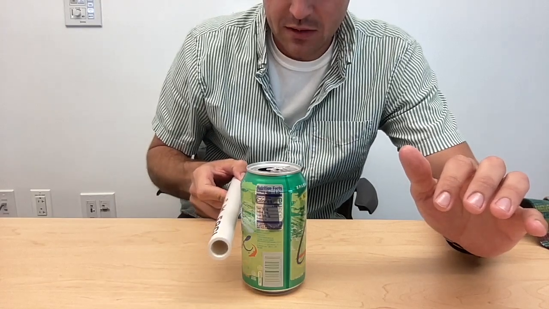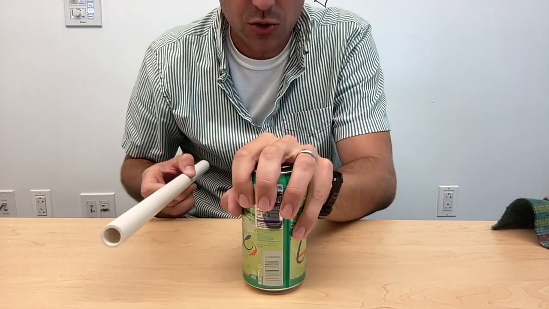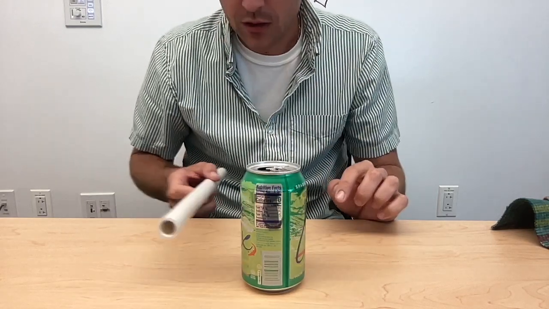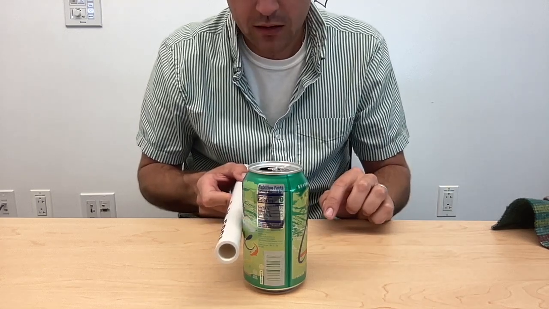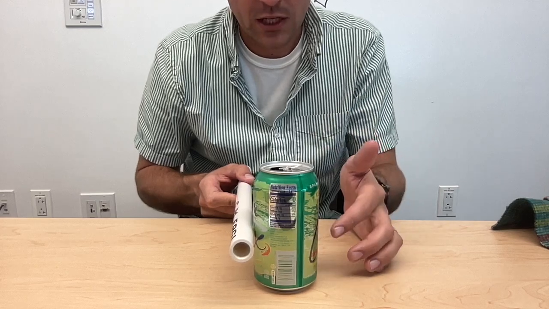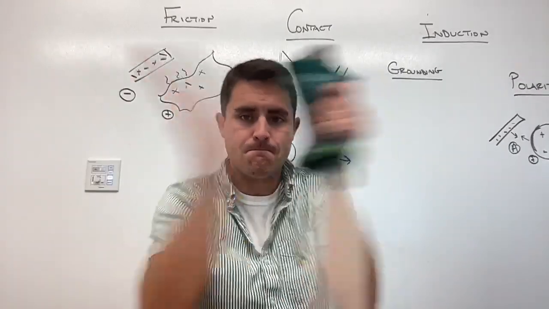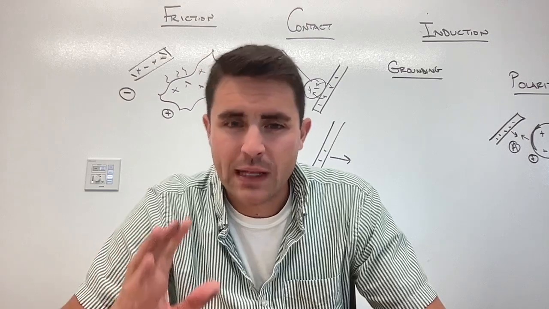Now we can see this can, it might start to move, I don't know. But this is a negatively charged rod, a neutral can. So what I'm going to do here is go ahead and touch my can, transferring the electrons into the can. No, this is stupid, hang on. We're going to try one more. This last one is going to be charging by grounding. Let me show you what this looks like.